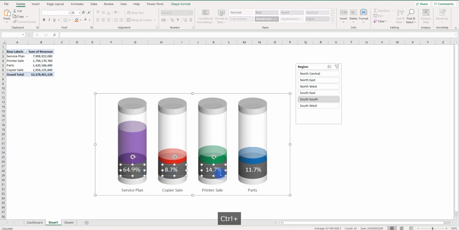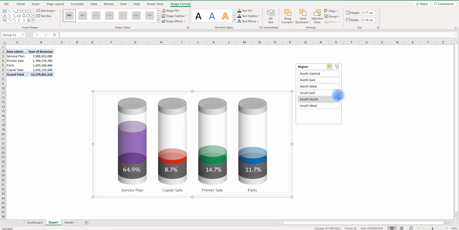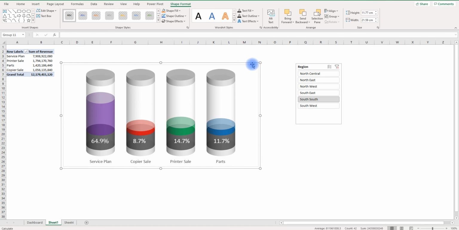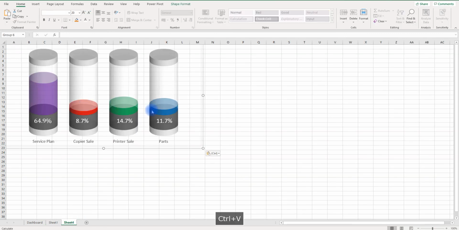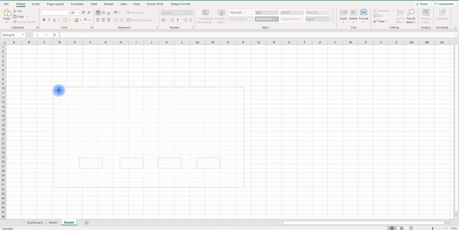So another way of doing this is to actually group them. So shape format, group them as a single unit so I can move them about. Since I'm successful in grouping them, I can as well copy them to a new sheet. So I should have grouped them before. Yeah.